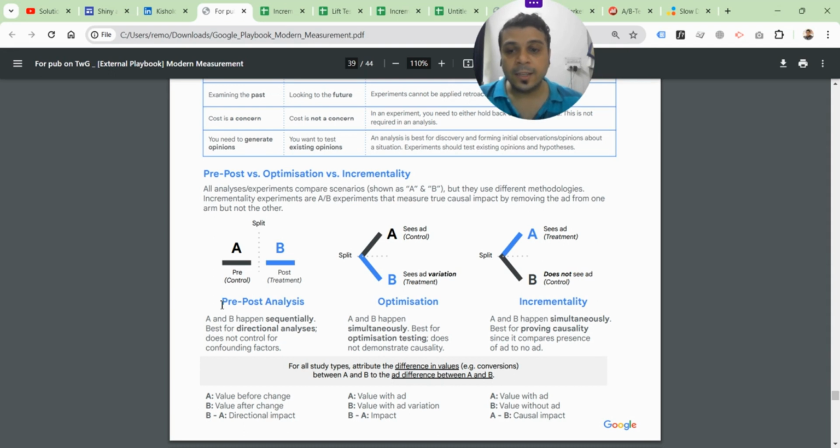So pre-post analysis simply means that you have a split between your control and your treatment group, and there is a before-after sort of a thing. So, for instance, in the month of March, you perhaps ran Facebook ads or a particular channel through a normal level of spending. But in the month after that, suppose you double the spend, or multiply the spend by several times, several x.